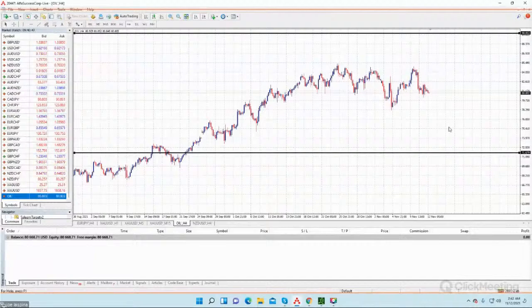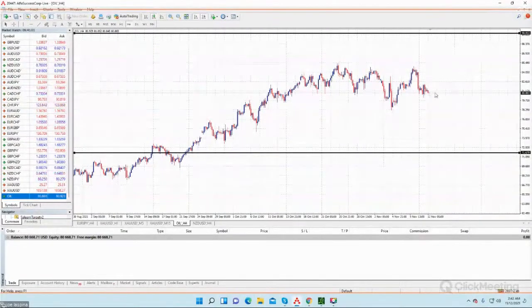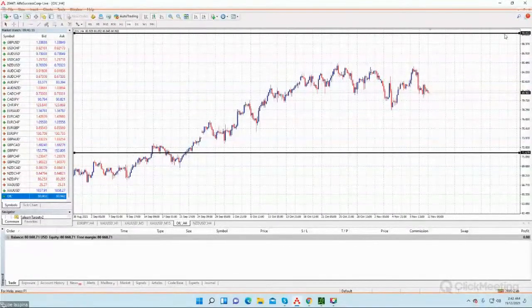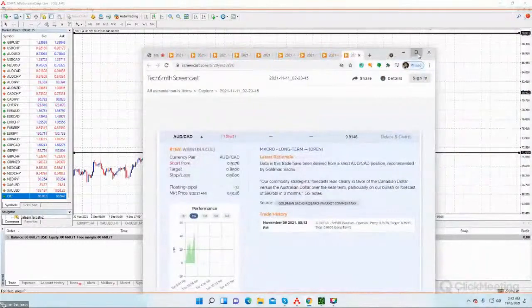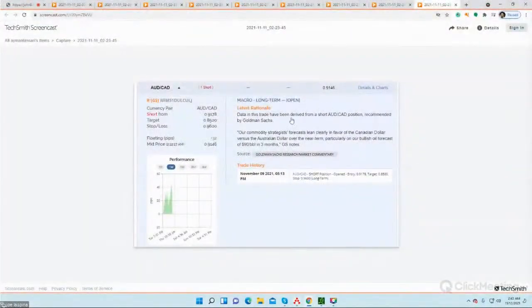Now, if you are a surgeon or a pilot, you cannot watch the screen all day. You cannot watch us every 5 minutes, every trade. What you can do, you can just go long at 80 and you sell at 90 because the price is going to go higher in next 3 months according to Goldman Sachs. So we will have this information for you every single day. Every single day I have information for you.